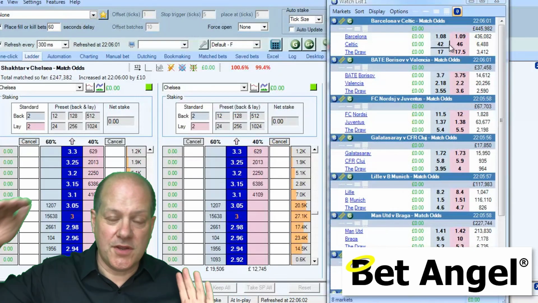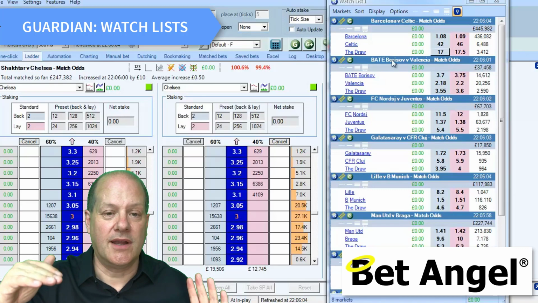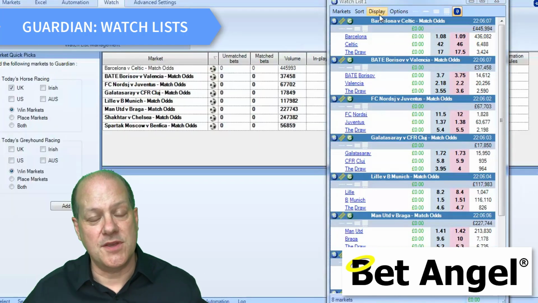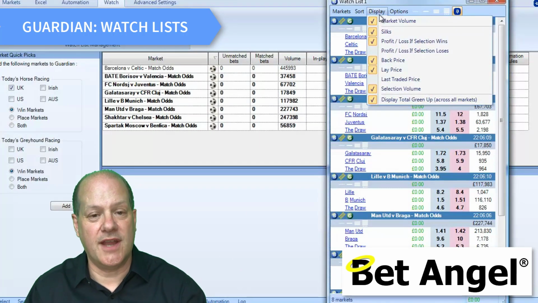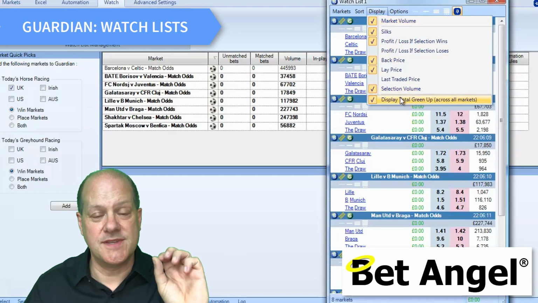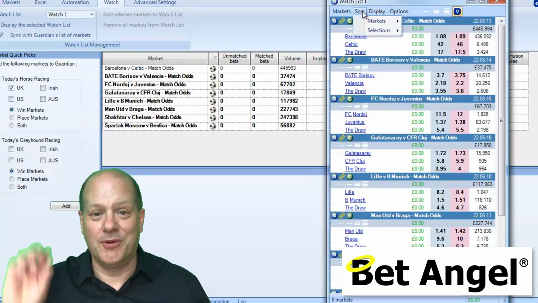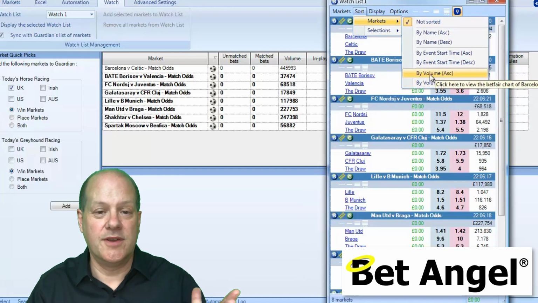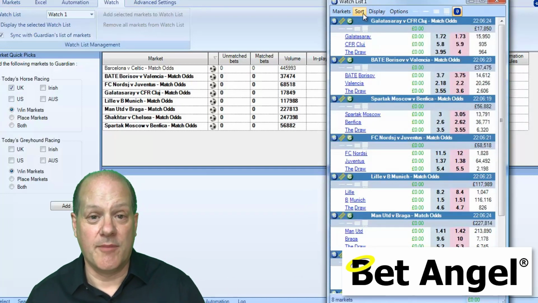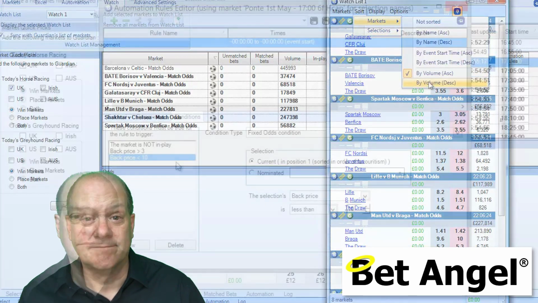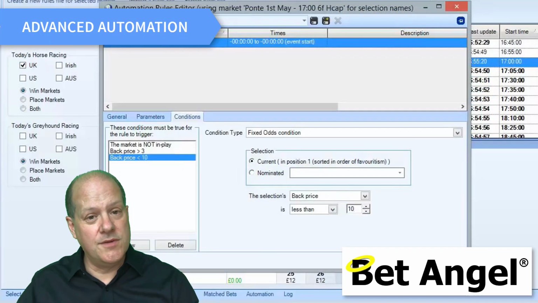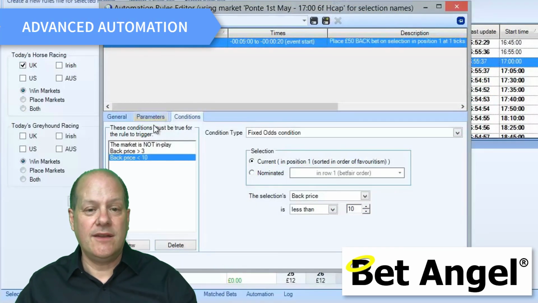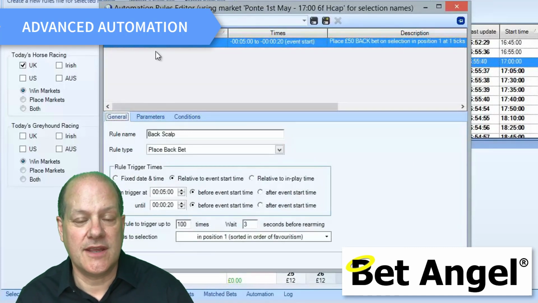When you start up Guardian, you can list a whole range of markets within there. But one of the clever things that you can do is you can put them into watch lists. You can have watch lists for tennis with the scores in them. You can have a watch list for football, for racing, and then you can pin that and hold that somewhere, close down Guardian and work on your primary market while keeping an eye on other markets that you may be interested in trading. When you're in Guardian, there are loads of things to explore. Again, look at all of the detail within that particular area.